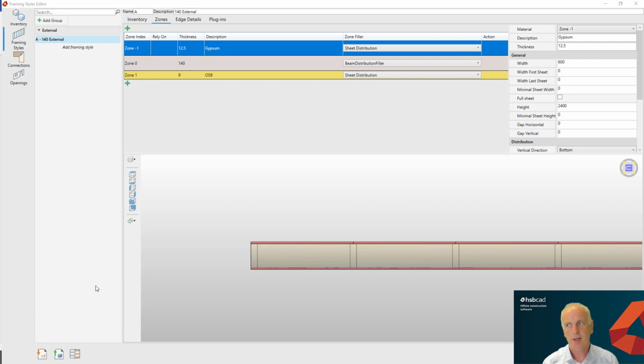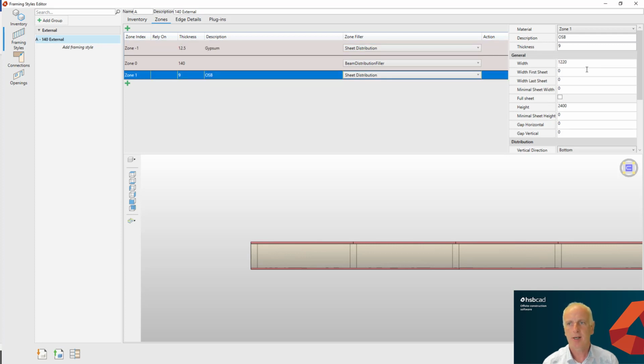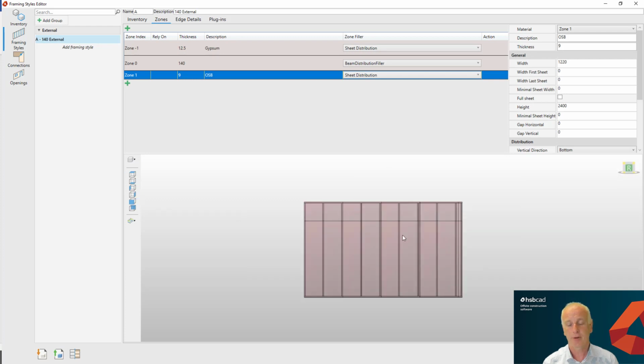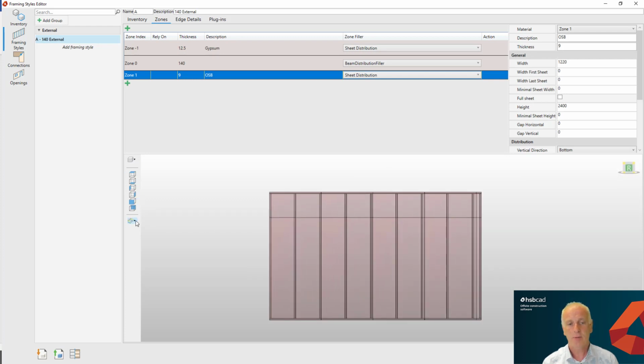But that's not all we can do. Let's take a look at the fillers in particular now. And this is where we're going to begin to really look at the properties. And as I mentioned to you earlier on, the flexibility of the framing style is what's key here. And you're going to love this. So the first thing I'm going to do is activate zone 1, and I'm going to look at this in a front view. Now, over here we have our various zones, and I'm going to turn off my -1 zone so I can no longer see this anymore.